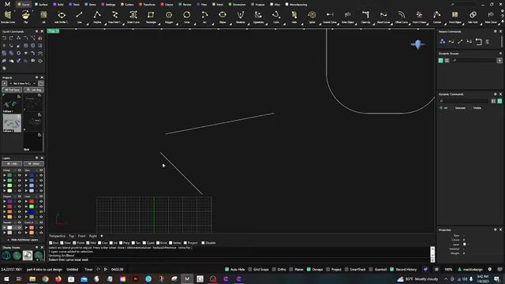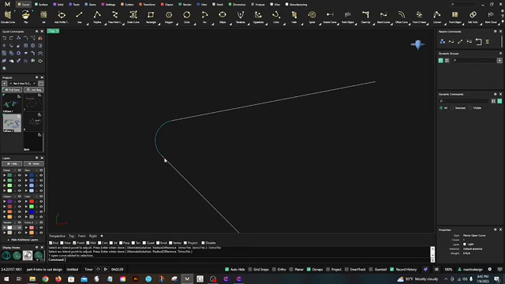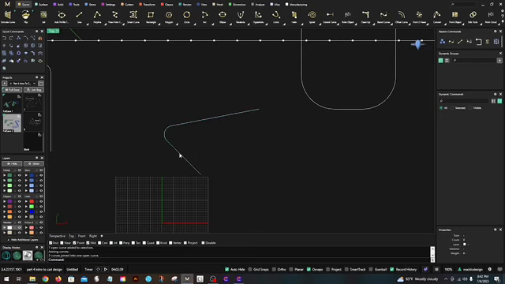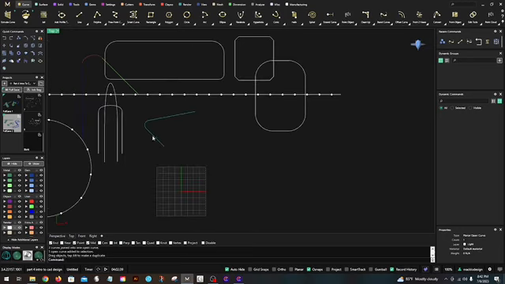Arc blend, select first curve, second curve, and trim no. Join yes. There we go. And no for trim. Oh, did it do it? No, it didn't. Not sure why, but I just went ahead and joined that. All right. I think that's it for blend curve.